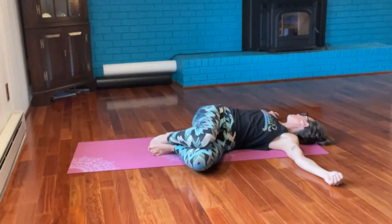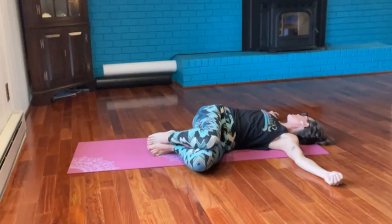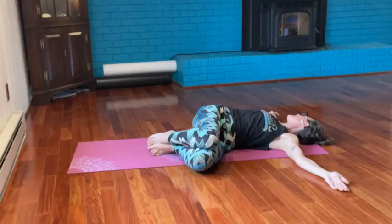And you can gaze up at the ceiling, or you can look towards the left fingertips. Now, while that left foot may have lifted off the mat, just make sure that the left shoulder is still in contact with the floor. If the left shoulder's lifted, we've twisted the knees just a bit too far. So make any necessary adjustments. And breathing deeply here in the twist.